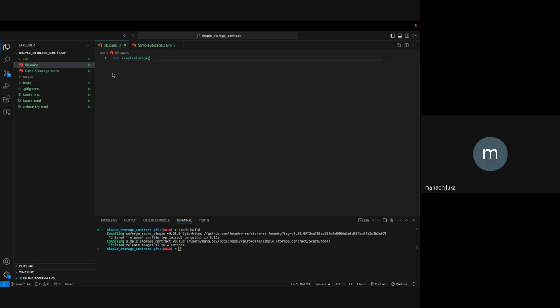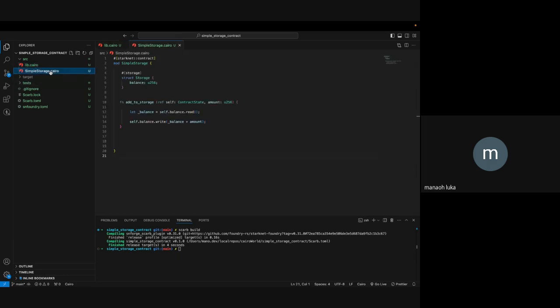That's if we want multiple files. If we have multiple contracts that we are going to keep writing and we are going to expose them through this lib.cairo, that's where we have to do this. But if you are writing just one single one, you can just do it in the lib.cairo, and it's just going to read only that single contract, right? But if we are going to be writing multiple contracts, maybe after simple storage, we are going to be writing another contract again, and all of them are going to be exposed through this lib.cairo.